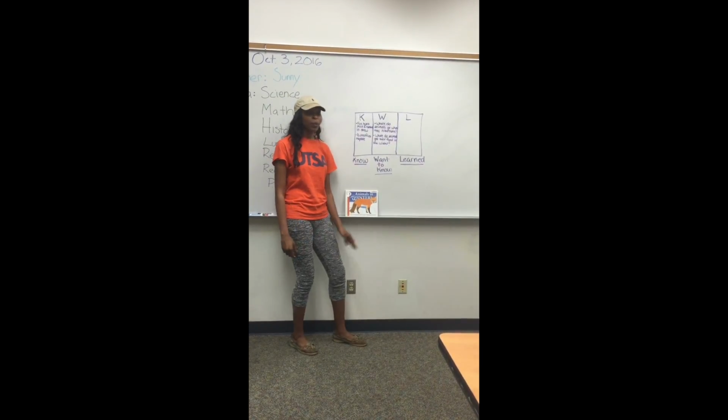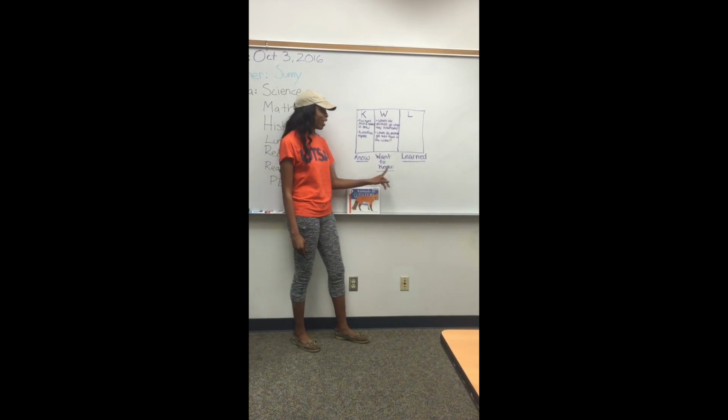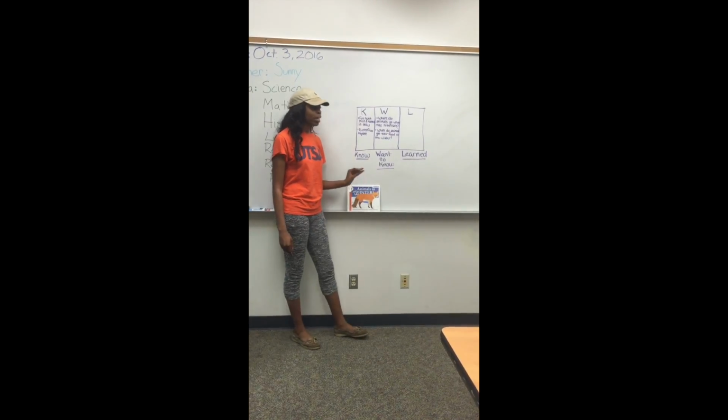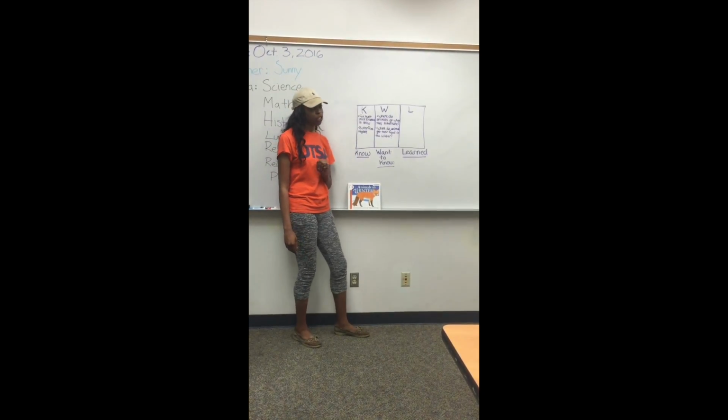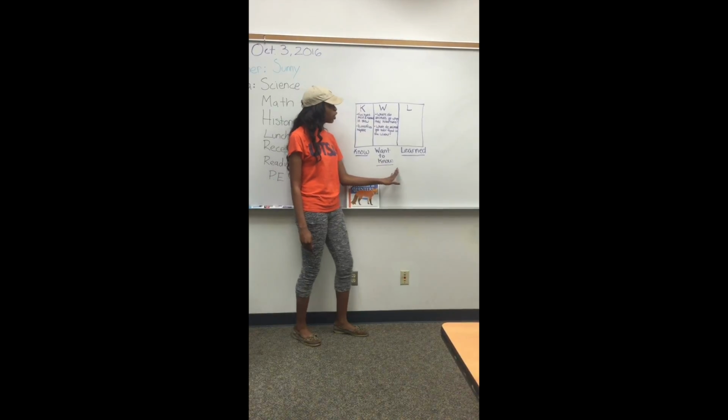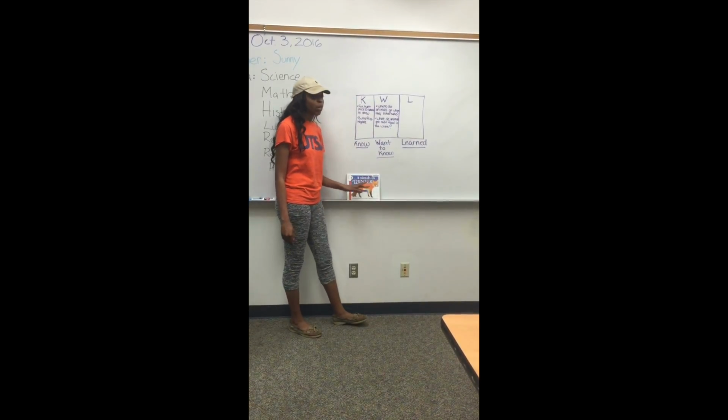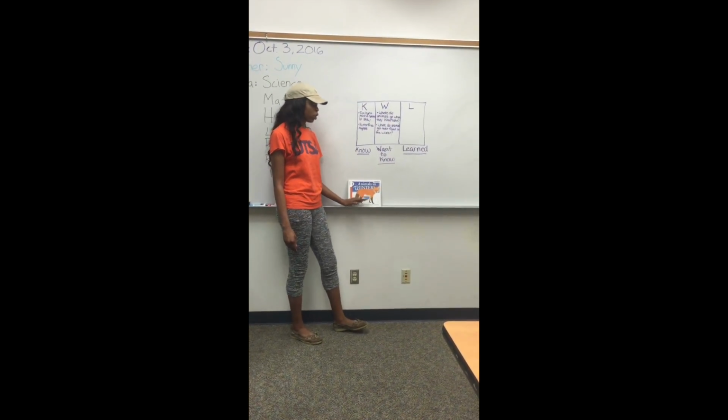Okay, so the column that we didn't finish so far was the L. Does anyone remember what the L stands for in the KWL chart? It stands for learn. So in this column, I would like for you to write any new facts that you learned in the book, Animals in the Winter, on your paper.